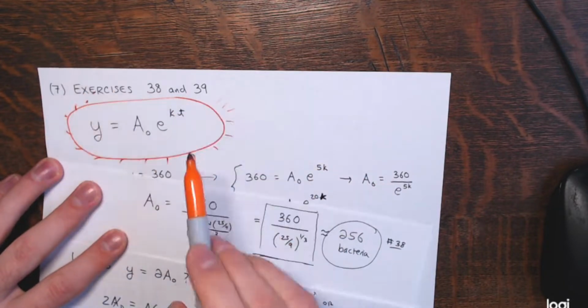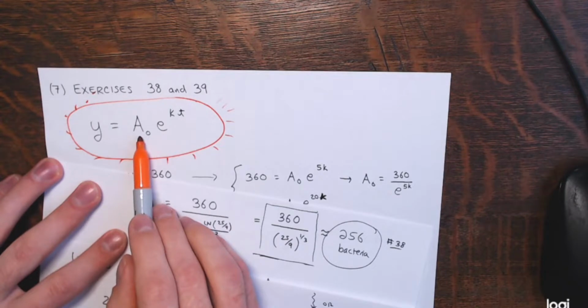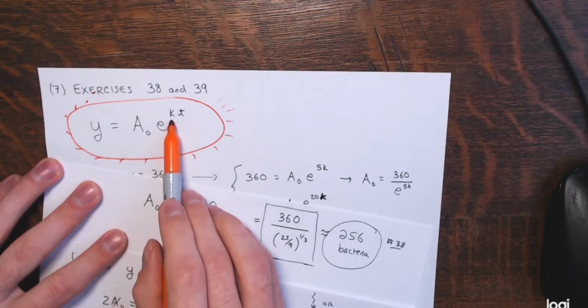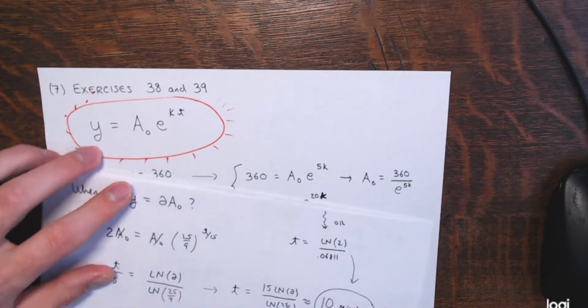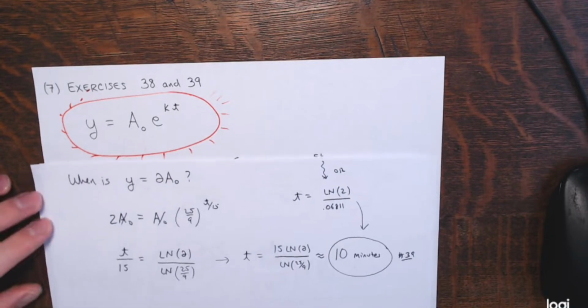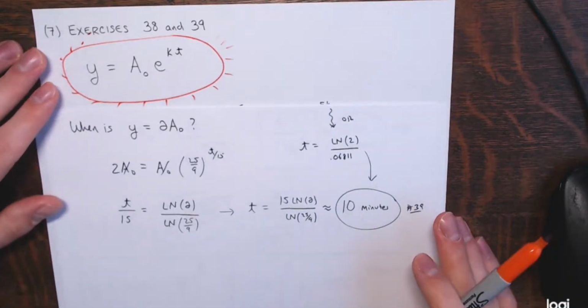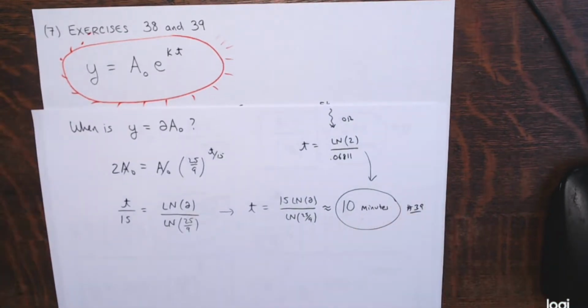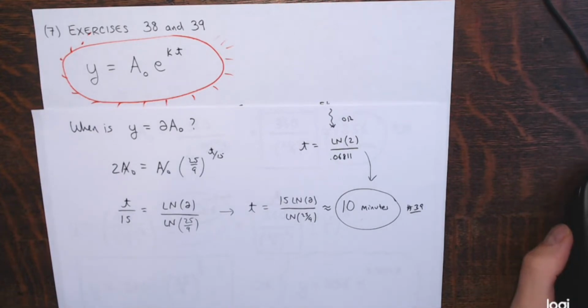And we wanted to find a0 in a lot of cases. In most cases, though, we definitely wanted to find the value of k, and you should be able to do so using the given information. Sometimes it'll be a system, sometimes it'll just be a nice easy one-liner. I'm hoping that watching me do these 7 examples helps you out in some way when you're asked to model exponential growth or decay problems, radioactive decay, population growth, whatever, on your own.